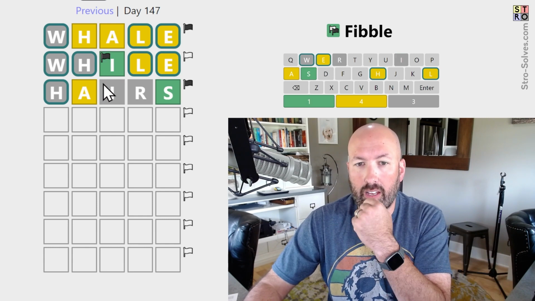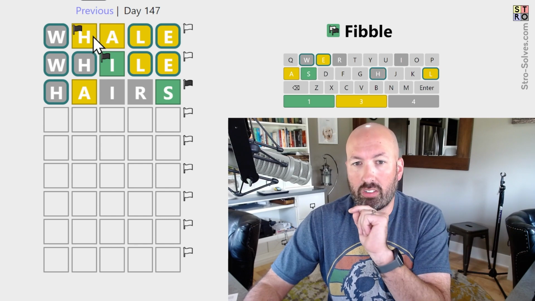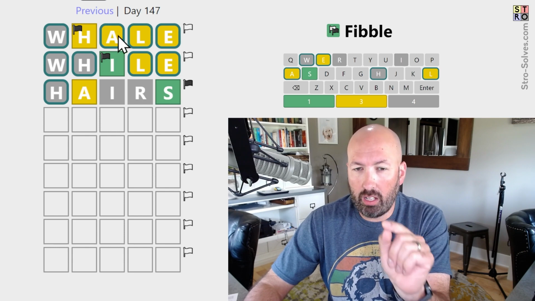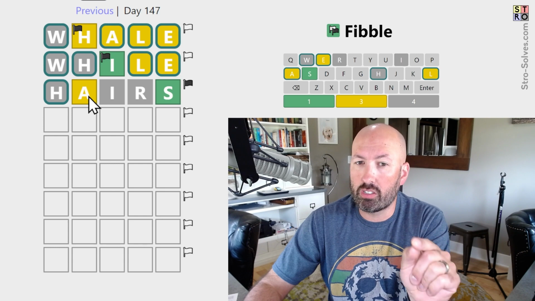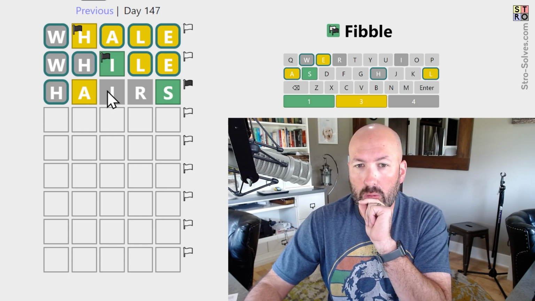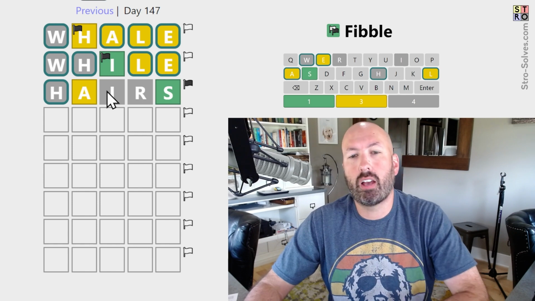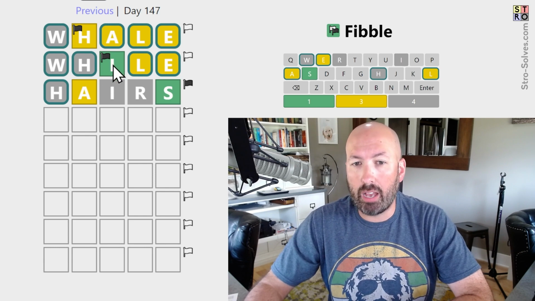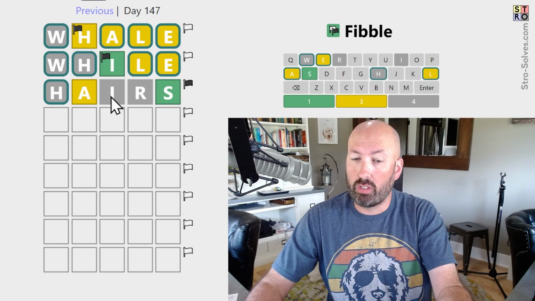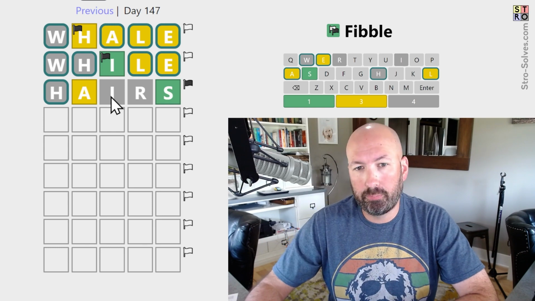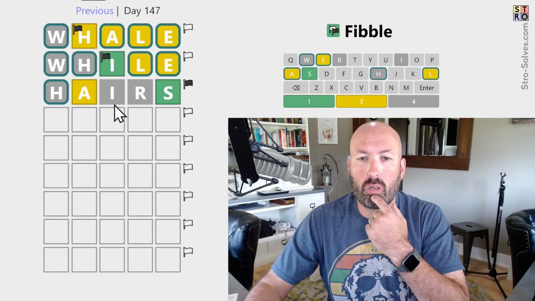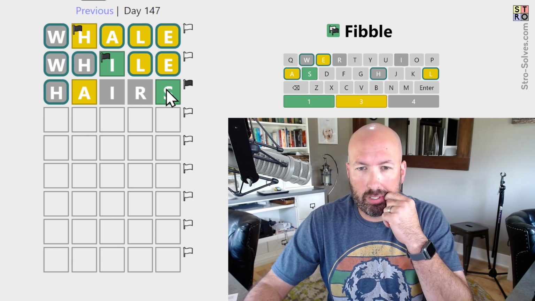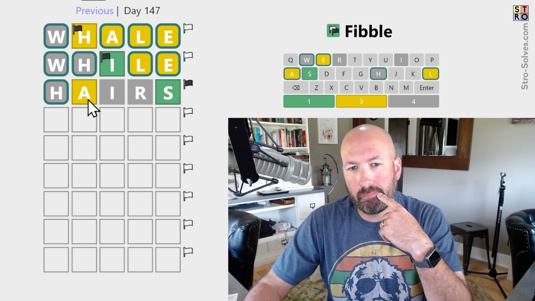The green I is the lie. This one is true, which means this H is the lie, which means the A is true. Now, this A is not necessarily true. Just because the yellow A there is true, this yellow A could still be a lie, because it could be that it's supposed to be green. So we know, this, do we know this I? Ooh, this I isn't necessarily true either, because this green I being a lie means it could be gray or yellow. And so this one could still be a lie and it's supposed to be yellow. Interesting. So basically we know there's an A, an L, and an E in the word. There's no H, no W.